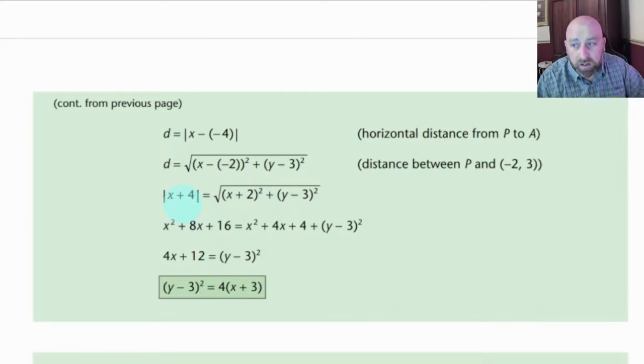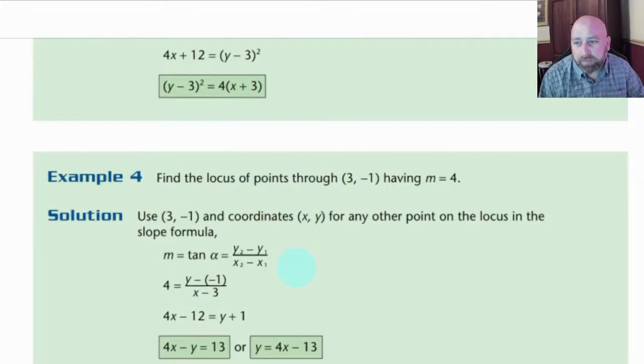Work what you can work again, and then just solve what you can solve. Combine what you can combine. And then the simplest format of this, and notice that they kind of switched this right here. They have the y - 3 on the right side, and they switched it over to the left side. Why do they do that? Because this is a little bit more of a standard form looking thing. Typically, like slope-intercept is y equals mx plus b. If you write it like this, you have the correct answer. You just wrote it a little bit differently.